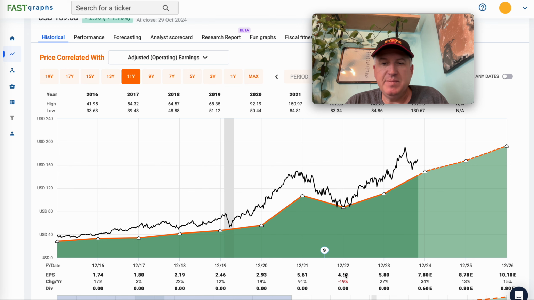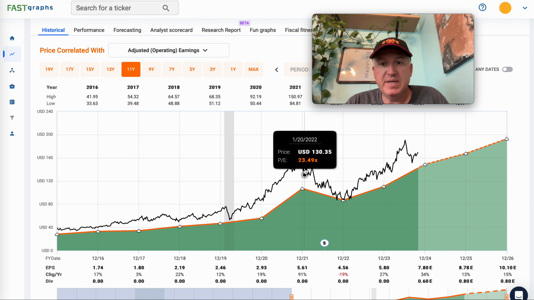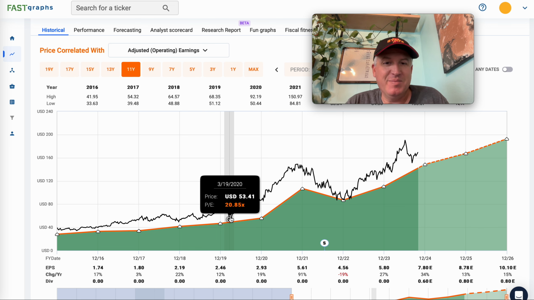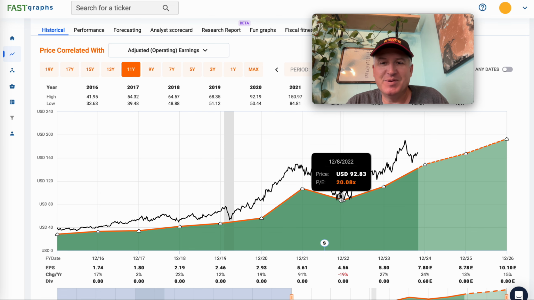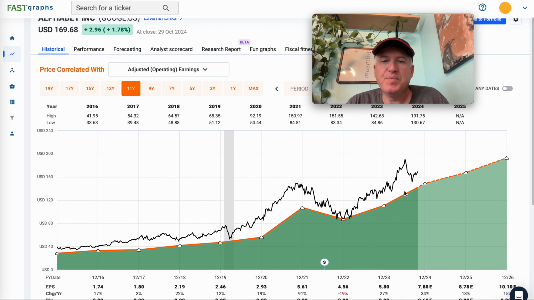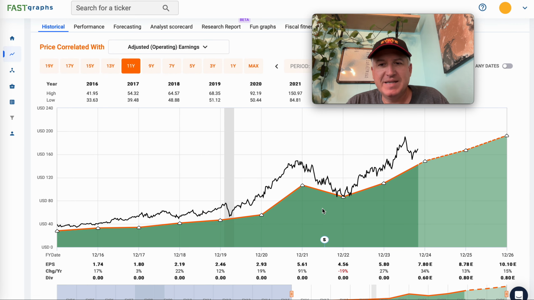Now, we do see they had a 19% decline in earnings growth during the post-COVID bust here. And I actually predicted this. I wrote articles about it. The decline almost got to my buy price. There's been like three times that I've almost bought Alphabet that it just missed my buy prices. One was in 2020, the next one was in 2022. And then even more recently, it got pretty close during this last decline here. It was within 14% of my buy price, I think. So somehow I managed to just miss this one, and it keeps growing.